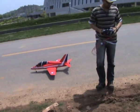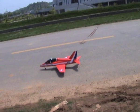There's more traffic coming. Do we care about traffic?